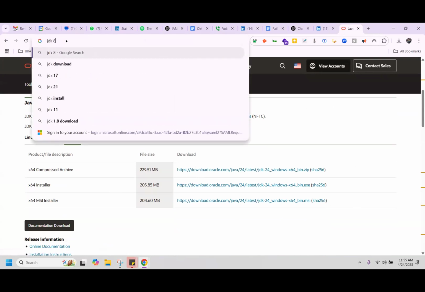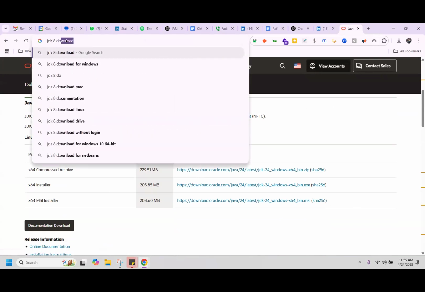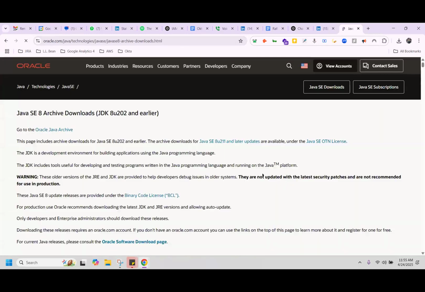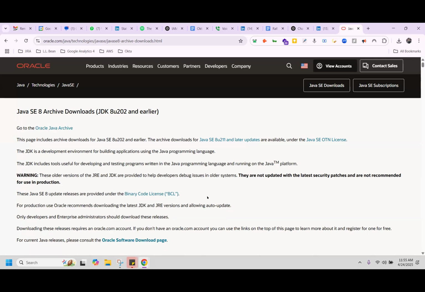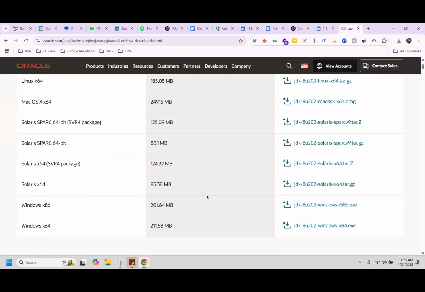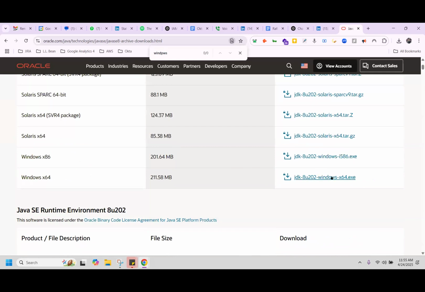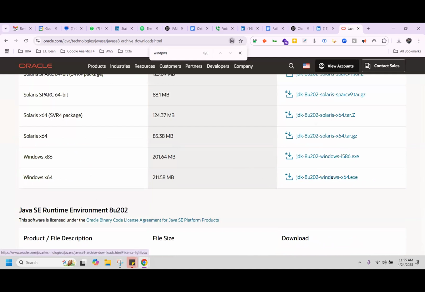Yes, Google JDK 8. This one? Yeah, just scroll down. It's Windows, right? So go for Windows 64-bit. Scroll down. This one. Yes.